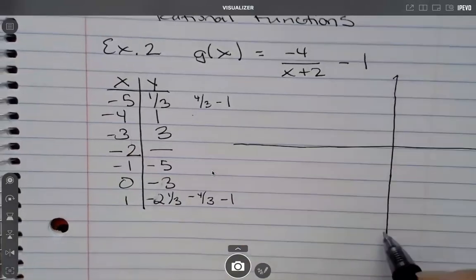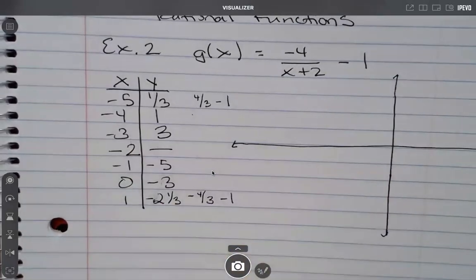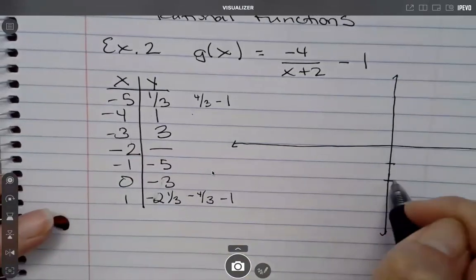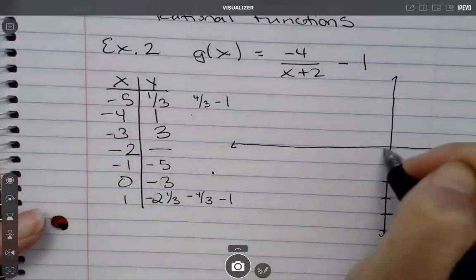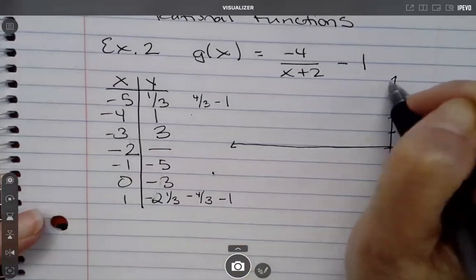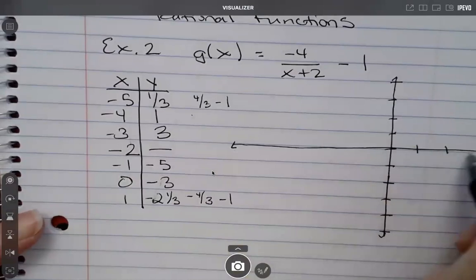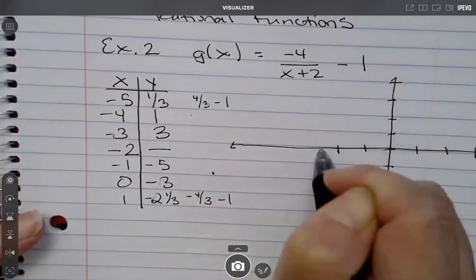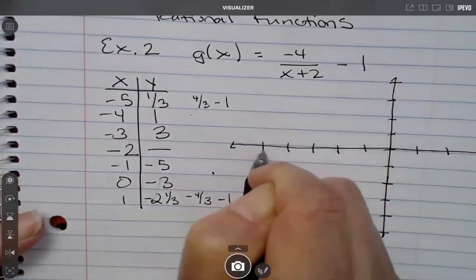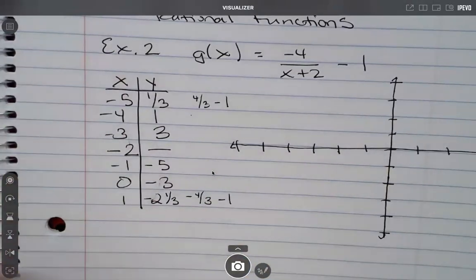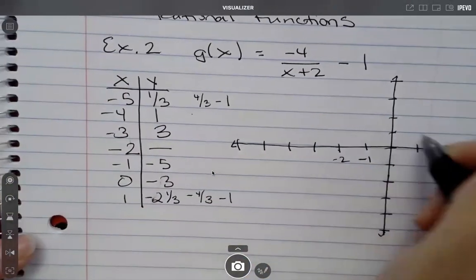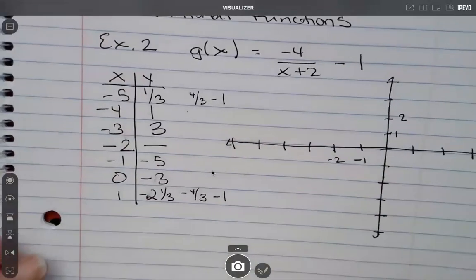Let's first draw in your asymptotes. What's my first asymptote? -2. So at -2, let me draw these. You need to label your graph. I was working with someone today and they don't have their graph labeled. Just something like that even.